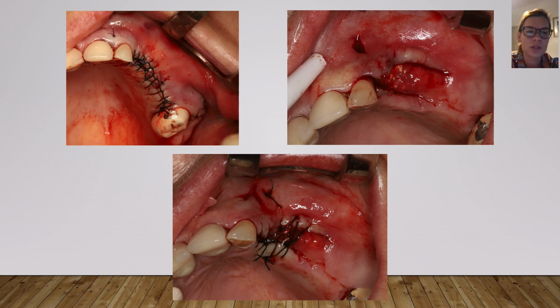But after 2 weeks of the surgery, the patient called me that she could see some blue things in the mouth. So that's why I know that there is a flap dehiscence and flap opening. The patient came to me and I could see that the dehiscence of the flap was in the first class. So it was less than 5 millimeters without any inflammatory signs. So I decided on the conservative treatment.